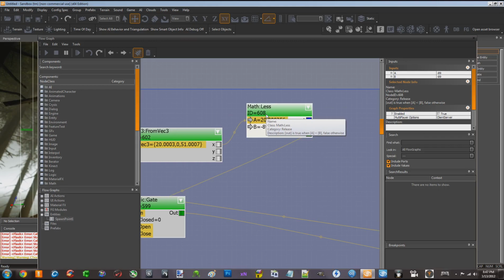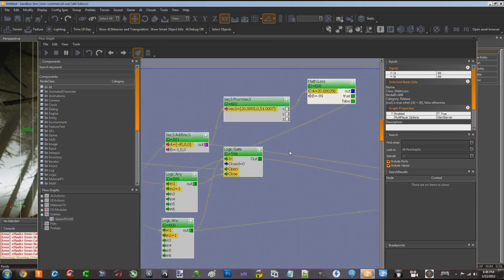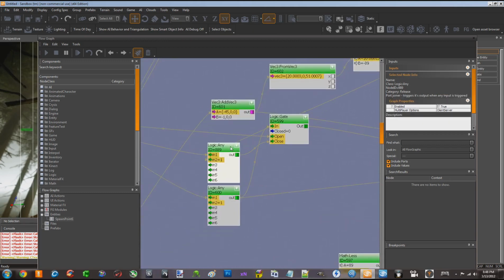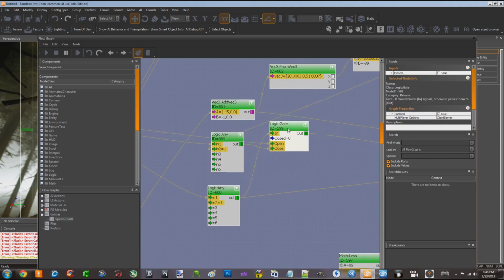So I'm checking: is our current X rotation more than 90 degrees, or 89 degrees? And if it is, go ahead, feed it into the any node. This any node is connected to the logic gate. I'll describe this in a second. This is output to the close.